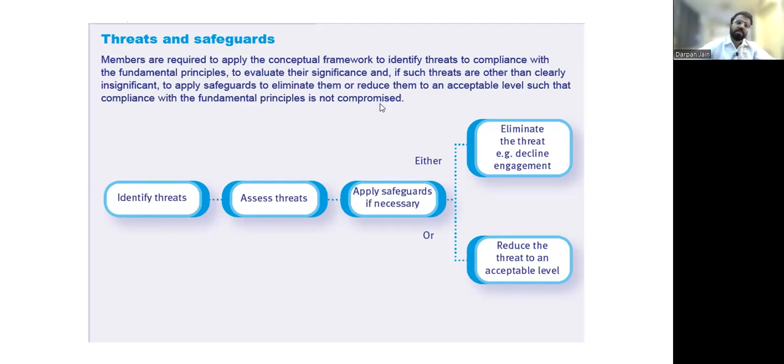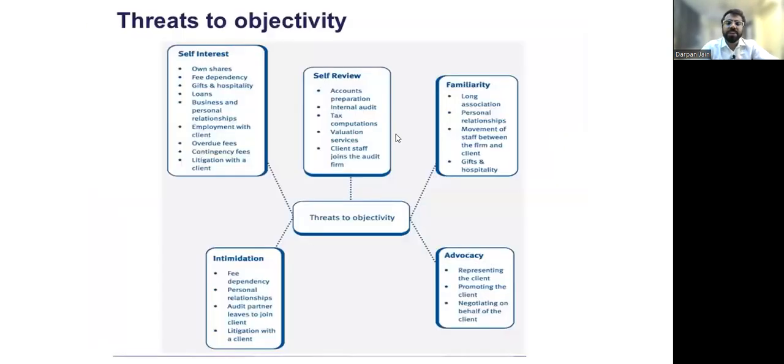Yes? Okay. Now, let's see what the different kinds of threats are that can occur in your engagement, and we'll discuss each one of them in detail. One second, let me zoom in. So, threats to objectivity: we're going to see what the threats to your objectivity, or to your independence, are. As I told you in the last class, independence and objectivity are similar terms, sometimes used as synonyms, in place of one another.